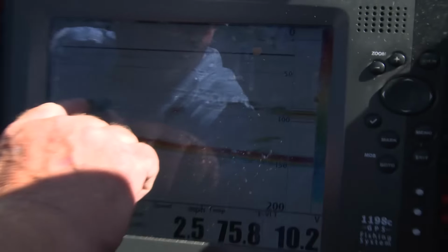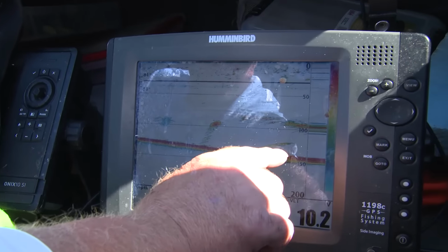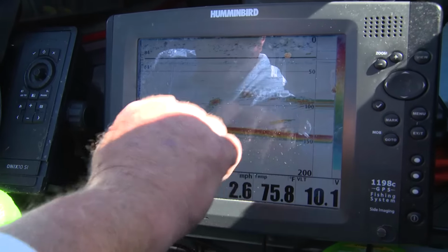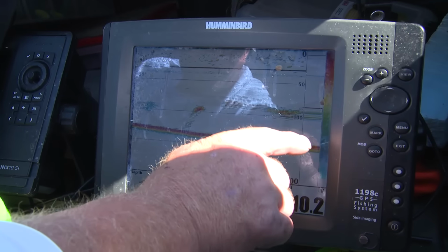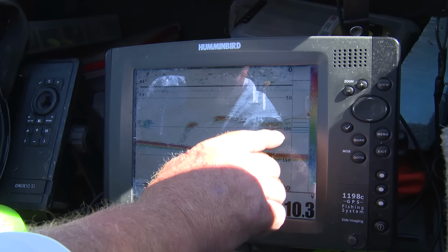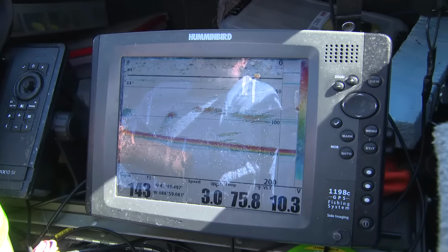Cisco kid. A lot of these are Cisco up in here, but the lake trout will actually mix right in here. Here's some Lakers right here. This is Lakers down on the bottom. Could be a lake trout way up here. But you'll see, right now we're in 140 foot. The Cisco are running at about 100 foot. Now these are probably lake trout up there too. So basically that's what we're doing.